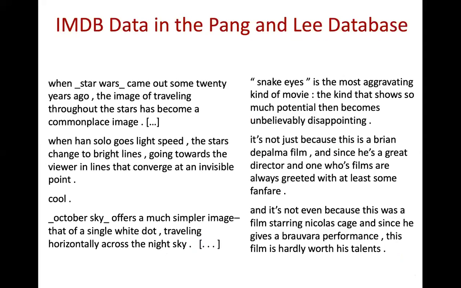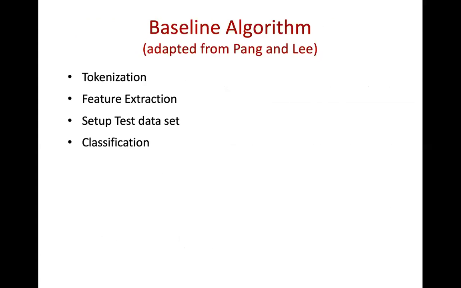Actually, this is quite a complicated task, because if you read the typical movie reviews, sometimes even for a human, it's really very difficult to figure out whether this review is positive or negative, what exactly the reviewer means. And it appears that the first one is positive and the second one is negative, right? But the words they use, the amount of negations and conjunction words they use is usually very diverse, and therefore it's quite often hard to figure out whether this particular review is positive or negative. A baseline algorithm can be proposed.